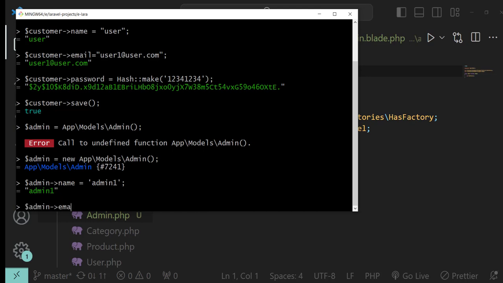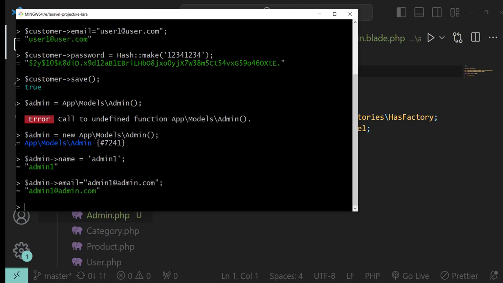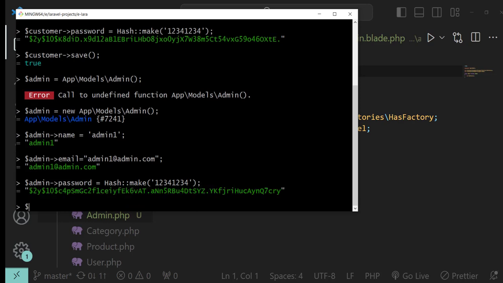Then admin email, admin1@admin.com. Now password, but its hashed equivalent. So password is hash, then its static method make password 1234. Okay, now let's save this admin in the database.